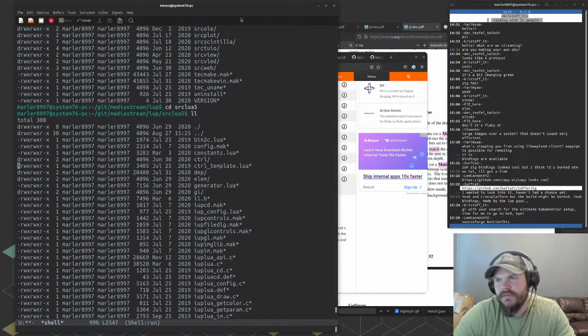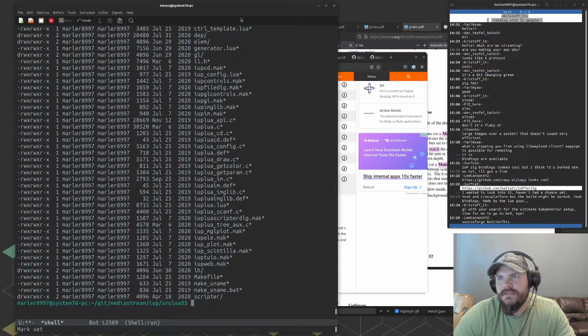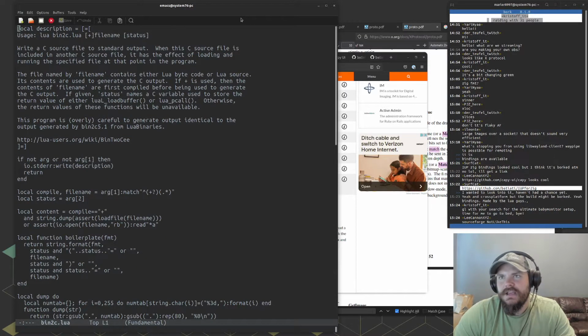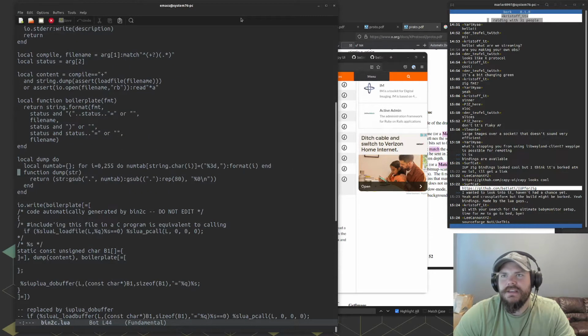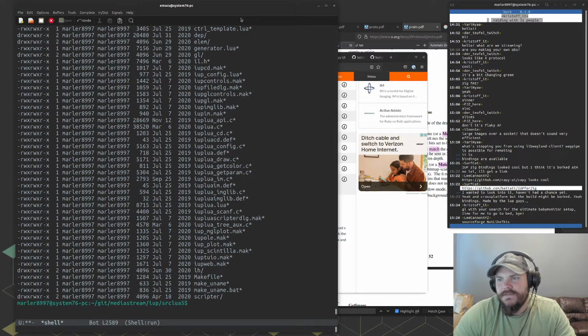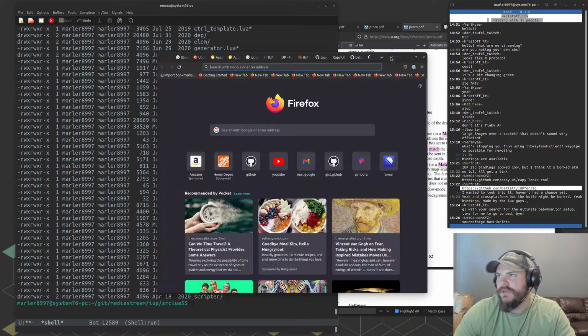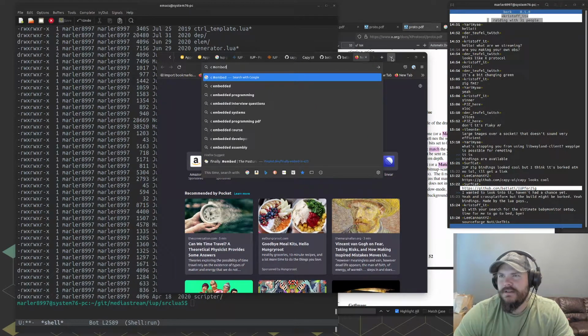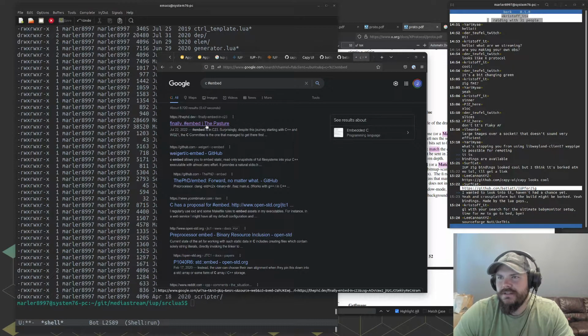Bin to C. I have something that does exactly the same thing, if this is embedding binaries inside. I think C23 just implemented hashtag embed. Is Google going to? Yes, this one.